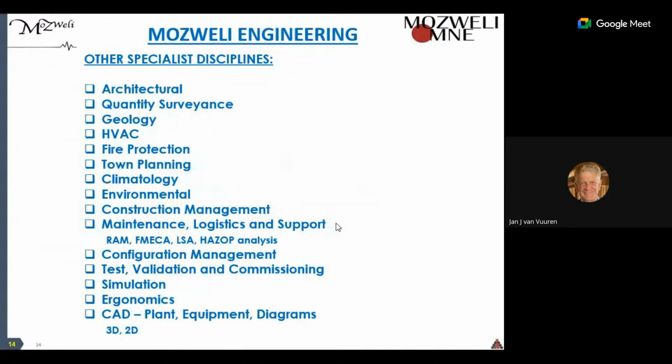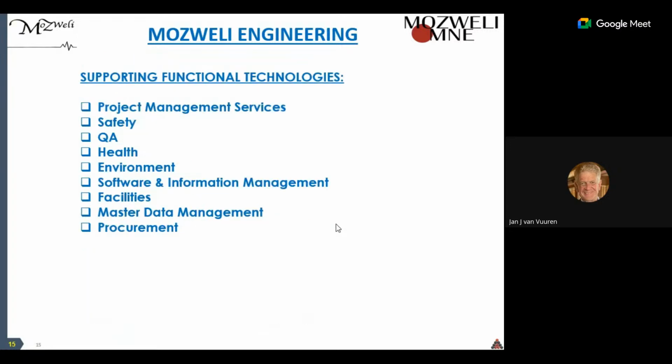There are other disciplines that are also involved: architectural, quantity surveying, geology, fire protection, town planning, climatology, environmental, construction management. So we mention all the different specialist disciplines that will be involved in the design and development of the nuclear power plant.